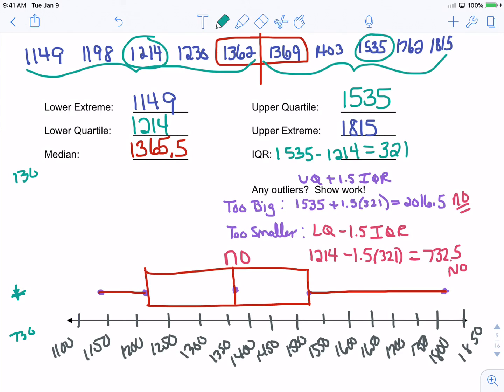So you have a worksheet that is posted right after this video, and the worksheet is graphing box and whisker plots. One of them will have an outlier, so make sure you're checking for the outliers. Try and make that graph as neat as you can. If you want to graph it on separate paper, you can, but I did try and provide some space for you to make a graph.